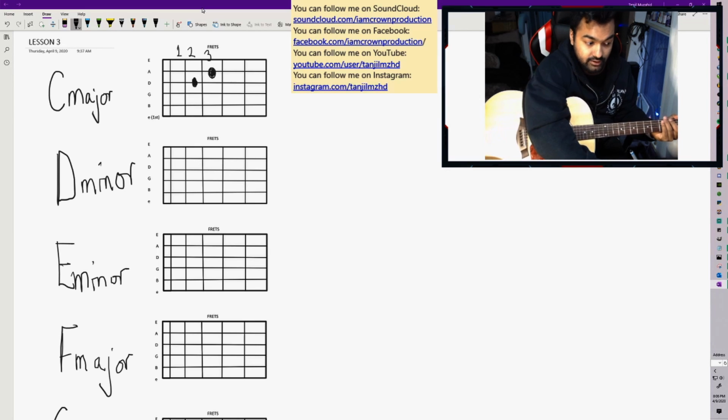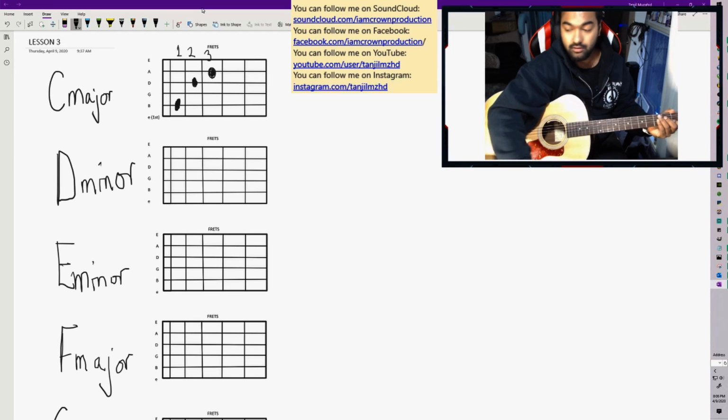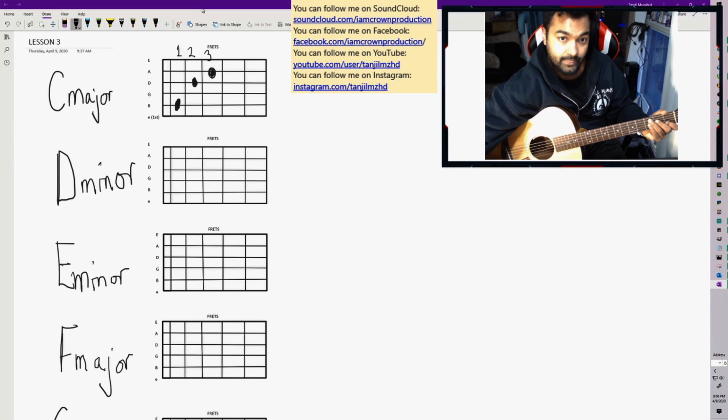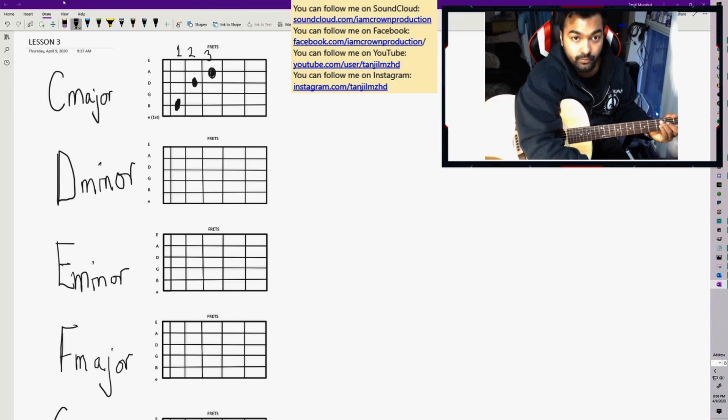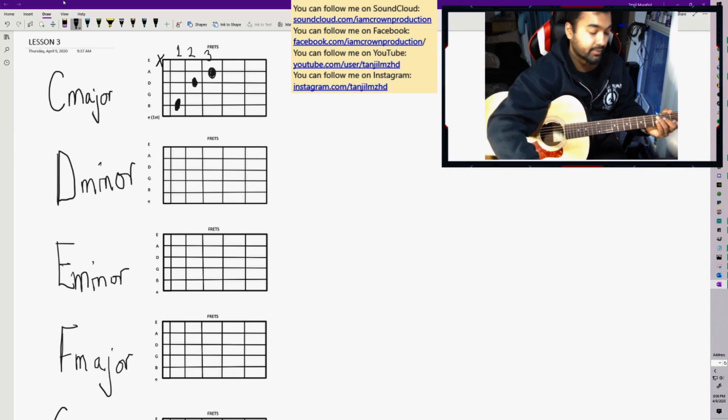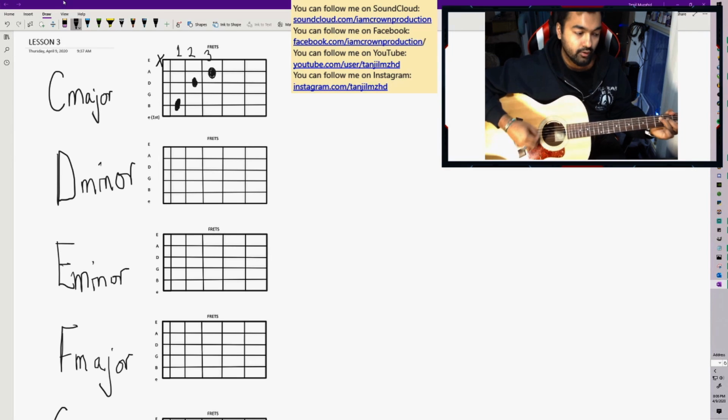And let's draw that out over here. So that's your C major chord. The rest of the strings are open. You don't play the sixth string. If you're playing it right now, it's fine, but ideally you wouldn't be.